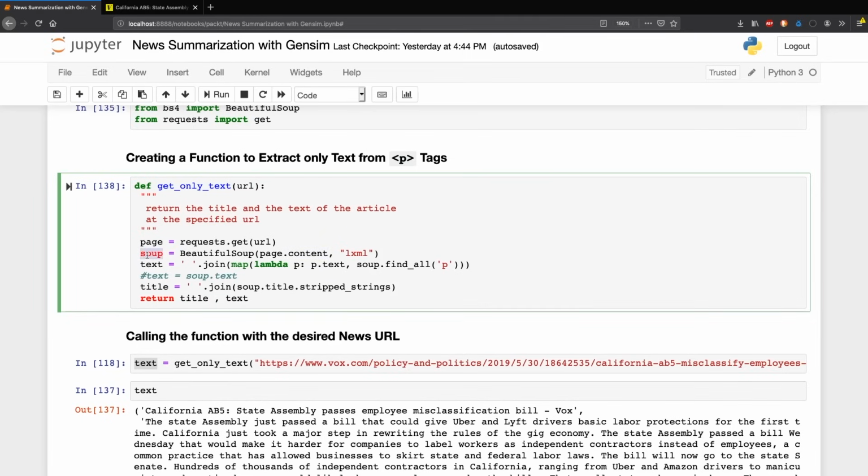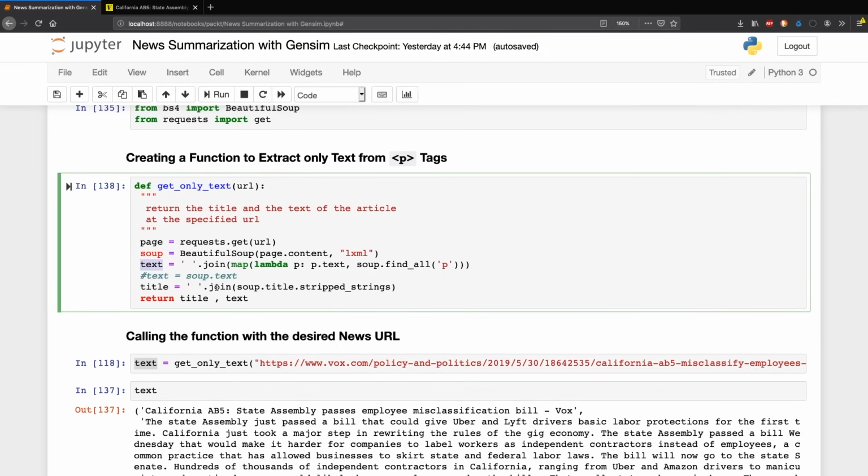The next step is we are going to identify only the paragraph text, and then we are going to save it in text. The reason we are using a lambda function is to iterate this for different tags, because in a particular page there could be different paragraphs. So we are using soup.findAll to find all the paragraph text, and then we are using a lambda function to apply p.text to all those paragraphs that we found, and then we are finally using join to join all the text and store it in the text object.